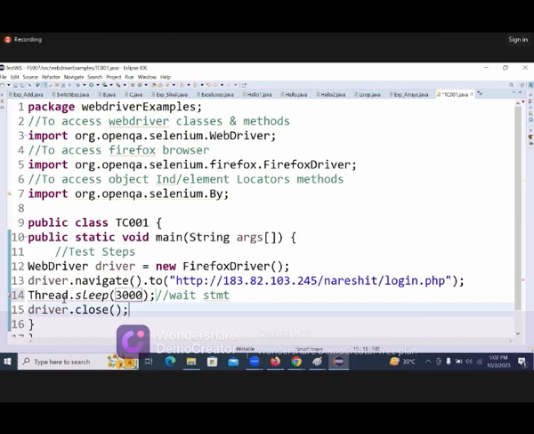If I keep the cursor there, it is asking to consider exception handling. It is asking us to implement exception handling. Because of that, you need to take care of implementing that particular respective exception handling.